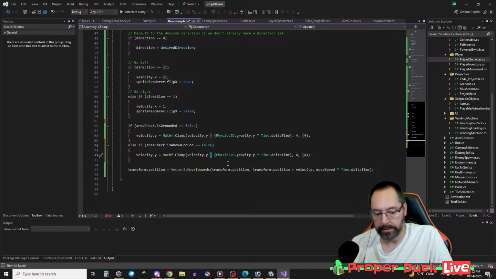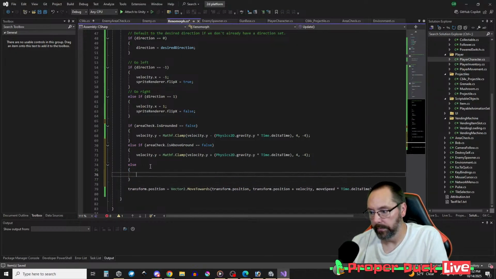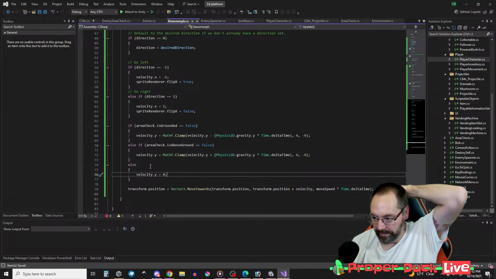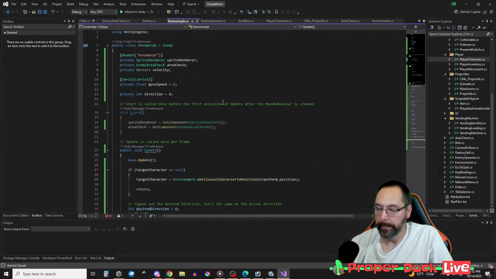And that's plus that, and then else we can remain where we are. So velocity dot y is 0, and this is going to be like if we're not jumping.